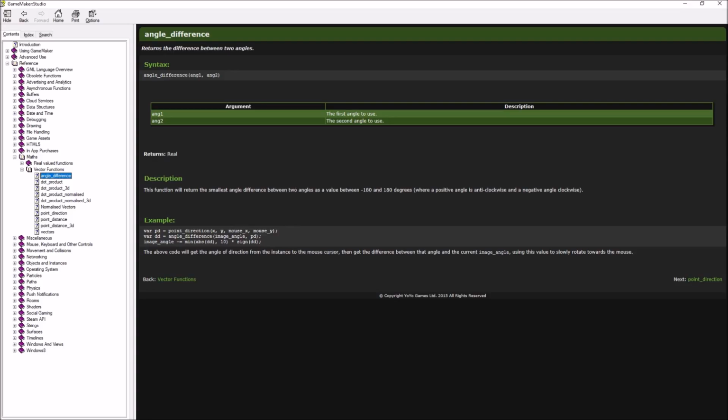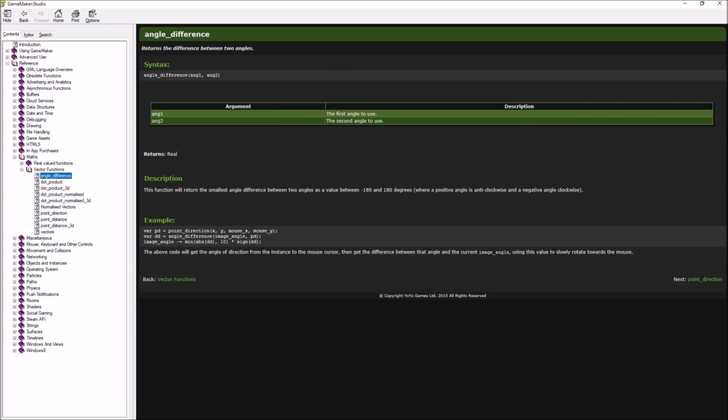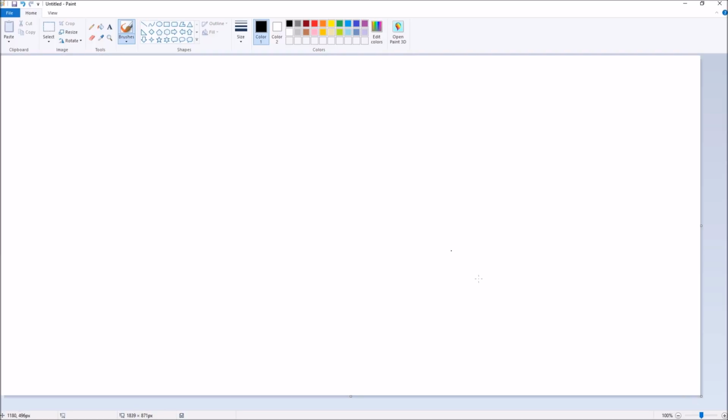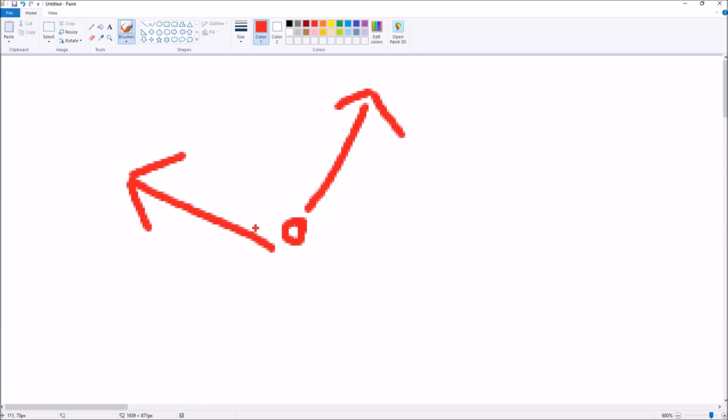So, hold on, let me try to math this out real quick. Actually no, let's do this in Paint. Let's assume that we have this, right? And we have that angle and this angle, okay?